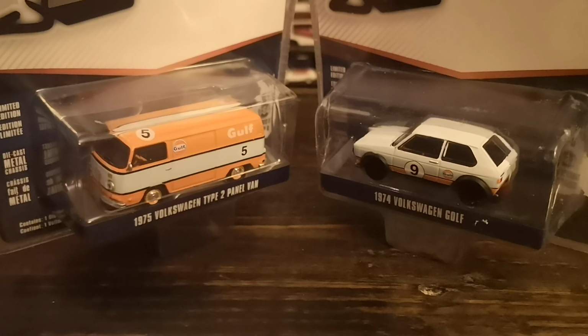Hopefully you did enjoy checking out these pairs of castings with me. A little bit of muscle content, a little bit of V-dub content. Not no JDMs surprisingly for today, but there'll be more in the future. No worries about that. You can bet that I'll be definitely cracking open and showcasing a whole bunch of JDM stuff in future episodes. But for today, it was a little bit of Euro with a lot of muscle cars from all big three, basically.